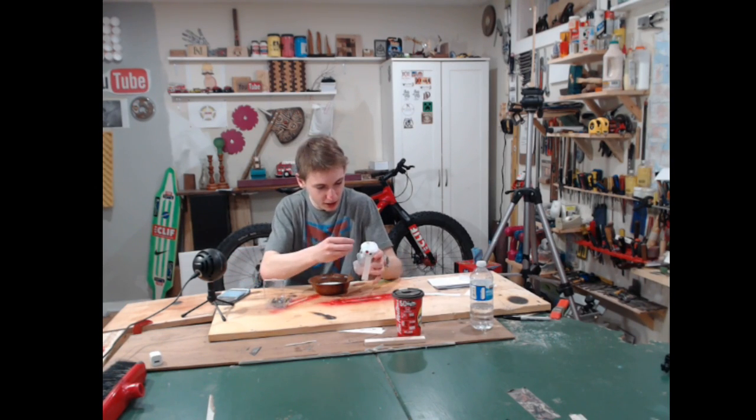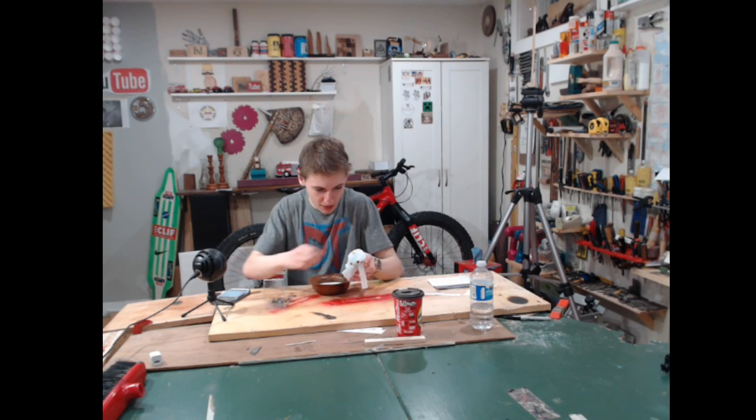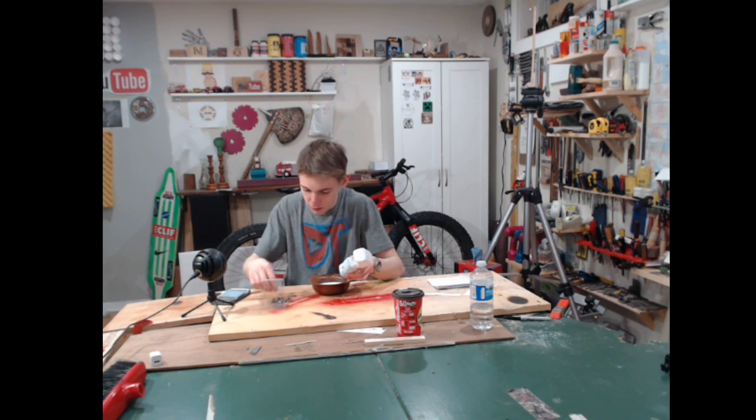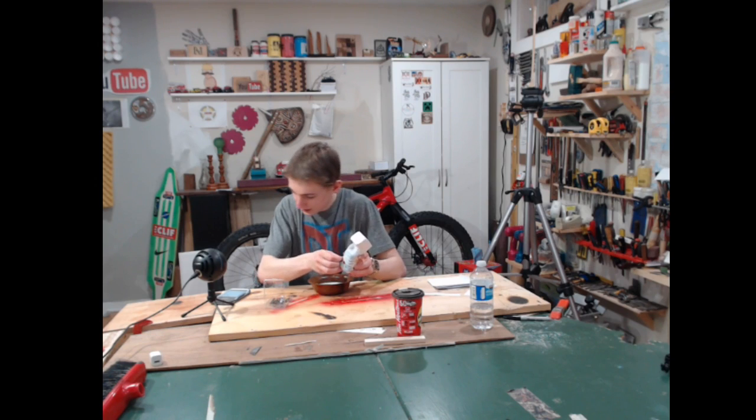Oh, this is not working out right here. Put this pin in here. Put this pin in here. And then just keep going with pins over this way. And stop touching the parts that are wet.